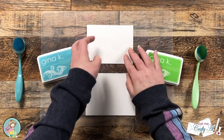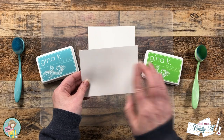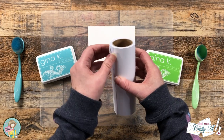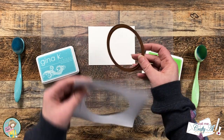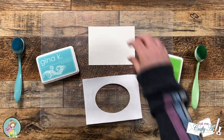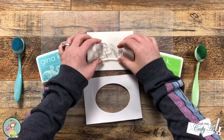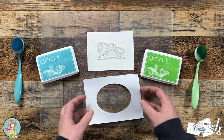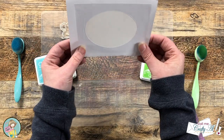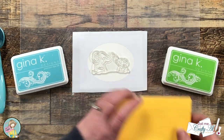Next I'm gonna do some ink blending. I cut two pieces of white cardstock — one to five by three and three quarters, and one to five and a quarter by four. I made my own mask off screen using my masking tape roll and an oval die that I knew would be just a little bit bigger than my elephants, so when I make my little landscape scene it will be contained within that oval opening. I brought the elephant stamp back in to get an idea of where the mask should go, then made sure it was centered on the cardstock.